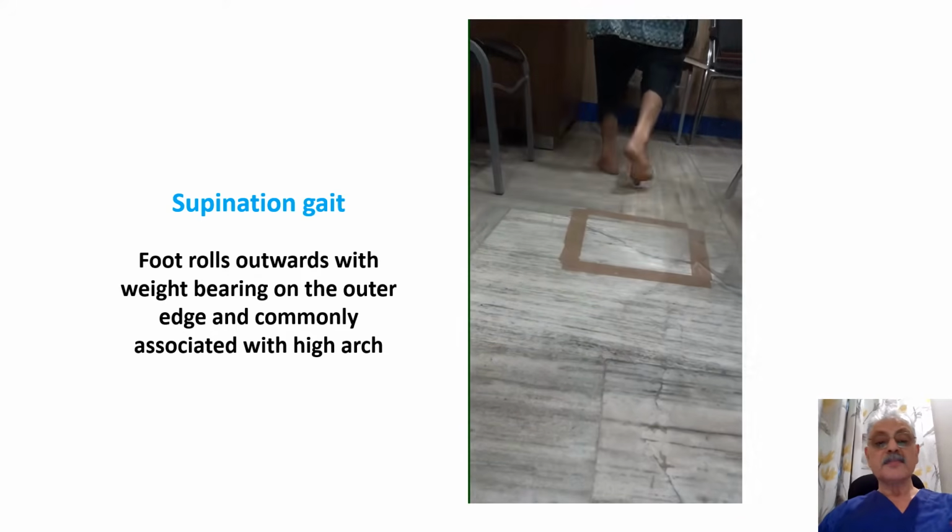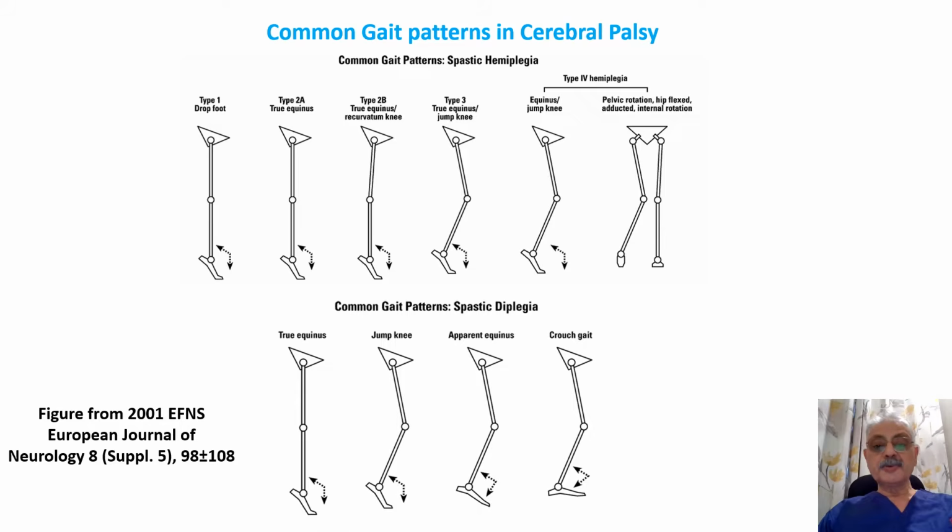supination gait. In our clinic, we may have to examine cerebral palsy patients, and hemiplegia and diplegia are the most common presentations to our clinic, in which the foot, the knee, and the hip may be involved, or there may be an isolated involvement of the foot. So, in these cases, we need to appreciate whether the foot is involved, the hip is involved, and the knee is involved, and what is the position of these three joints when the patient is walking.